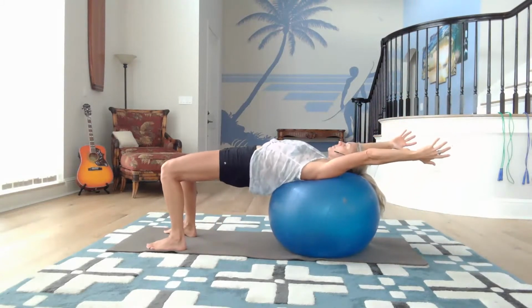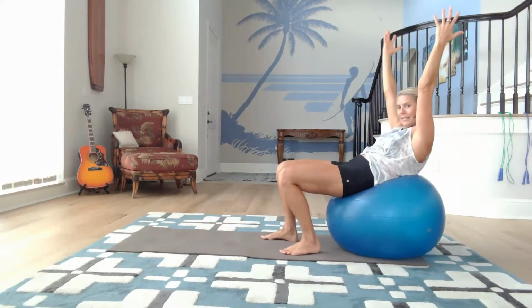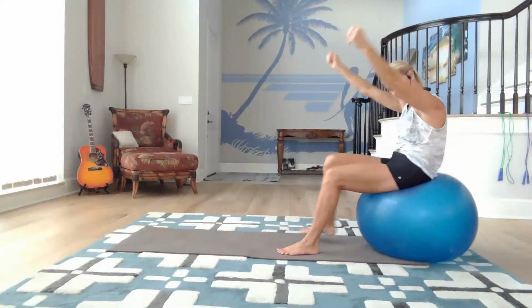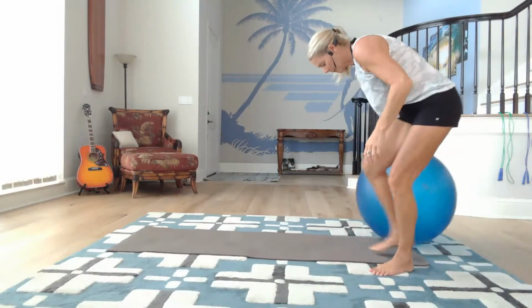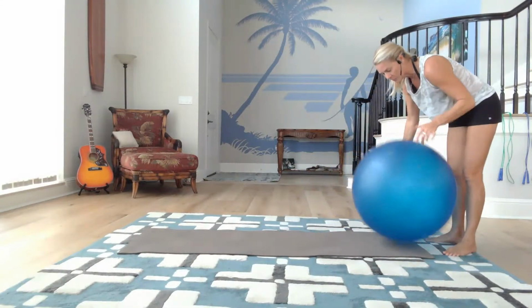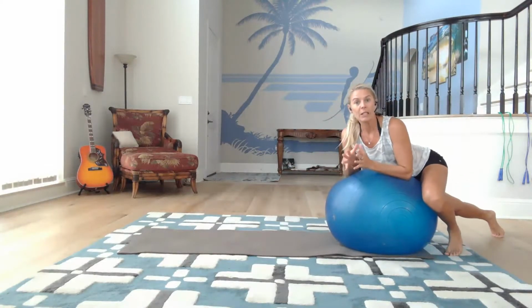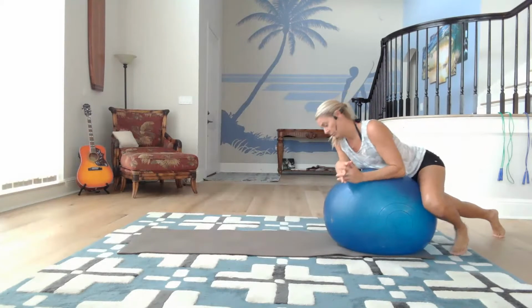Bridge. Walk it back. Push the arms back. This is where your abs are working right there. Next move. Consider your hands doing the walkout this time. This is called the wheelbarrow walkout.